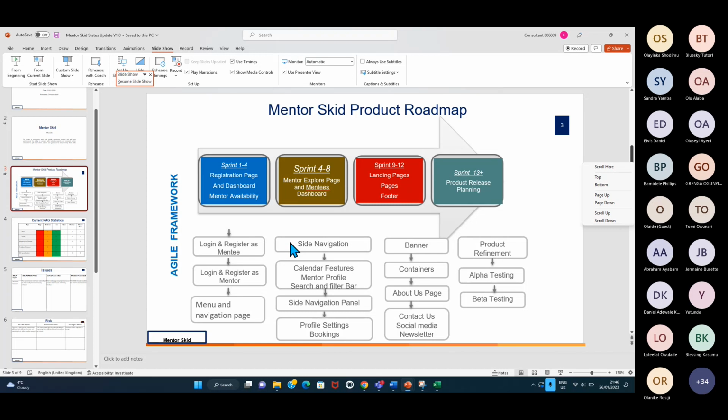Okay, we build upon it and we create the next one. Do you understand? So are these the tasks in the sprint planning? So this one that I have created here? No, they are not tasks.